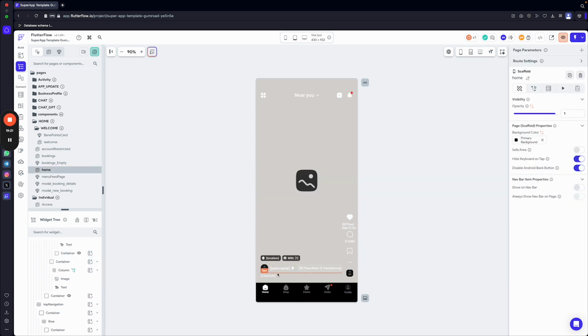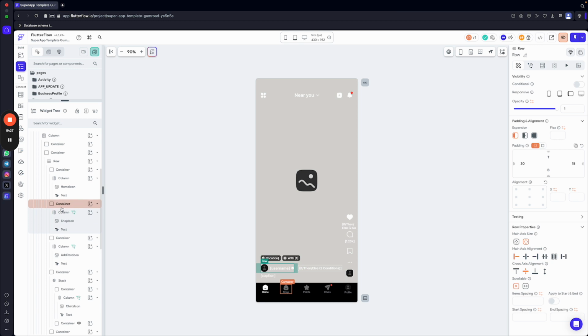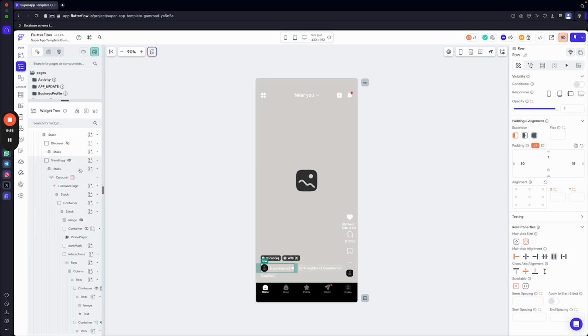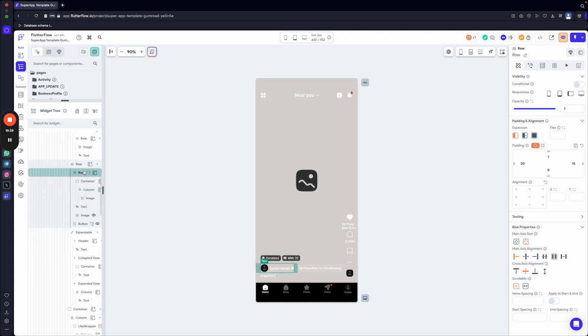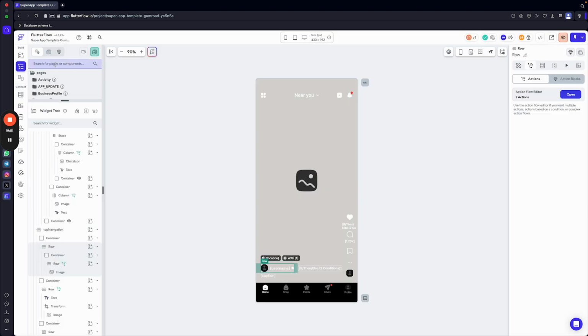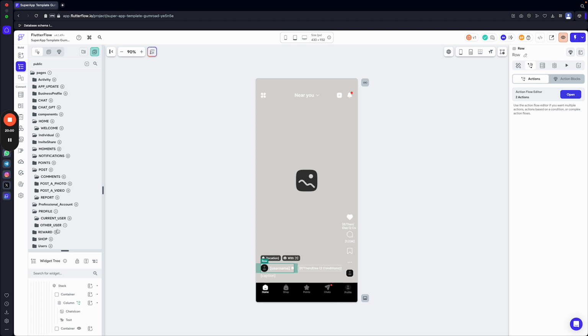And now, for sure I have a navigation here. Let me expand this one more. Now, column, no. What's going on? Hold on. Row. Okay, we have a row and we have two actions. Now, this is how we find out the name of the public profile. So we search for public profile, and it will be in the folder profile, other user, public profile. Here we go. So we have it.